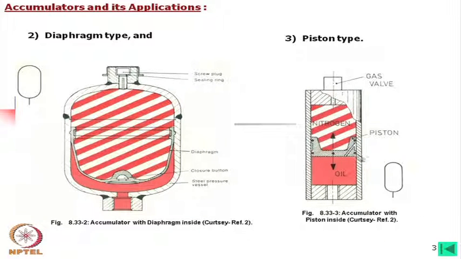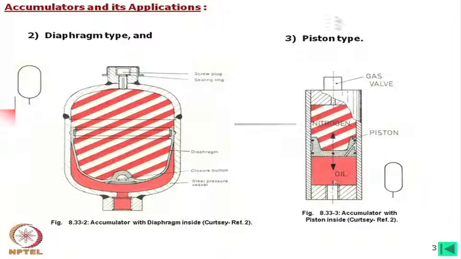The third type is the piston type. In this case, we have a cylinder with a finished inside bore to accommodate a piston with no rod. Oil is injected from one side and gas is charged from the other side. This works in the same fashion and is suitable for very high pressure. The displacement of oil may not be very high, but can be made higher by making the piston longer — though we must keep in mind that as the gas expands the pressure decreases. It can also be made very small and fitted wherever required in the system.